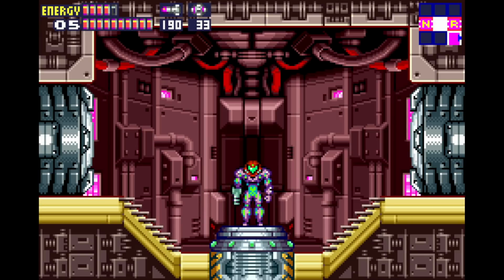Welcome back to Metroid Fusion. To the left is the navigation room, and our computer told us to only go to that navigation room as quickly as we could. If we do that, it triggers endgame. And we don't want that, for reasons I will probably explain next video.